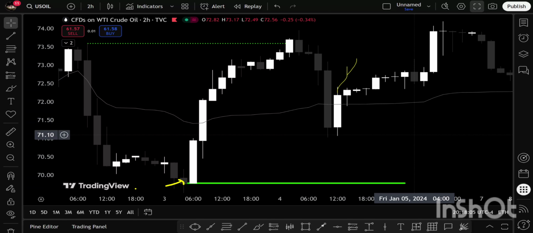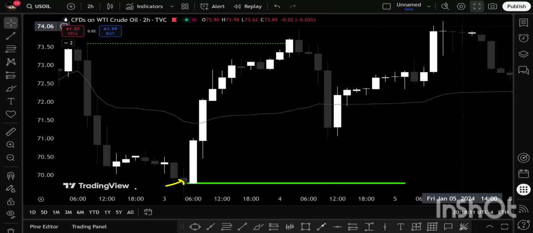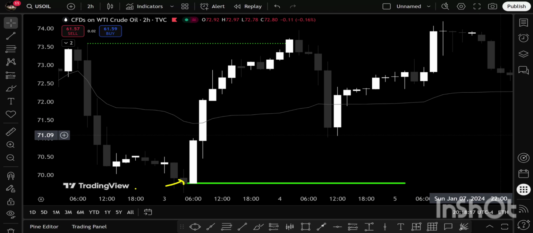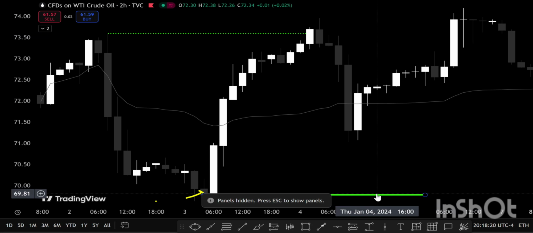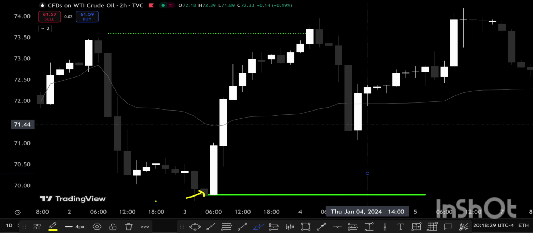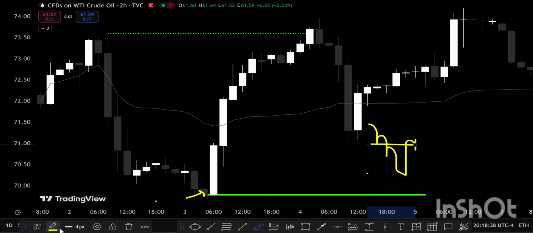So let's continue to look at the structure. So if you got the indicators on, you need to understand this here. Because see, if you're looking for shorts, but the structure is already broken. Like if you're looking for shorts, let me explain something here. What I'm saying is if price has officially broken structure up, which I'm going to explain, a lot of times, let's say this is a structure right here. A lot of times price will break structure. Let's say it broke structure here. This line here. Let me try to make it a different color. So let's say price was streaming down and then it came up and closed above this high. This is what you got to understand.